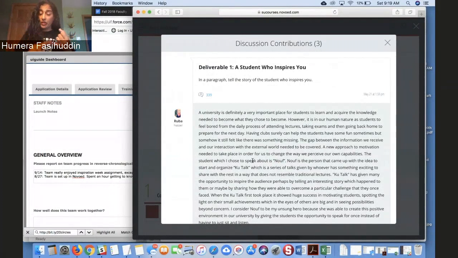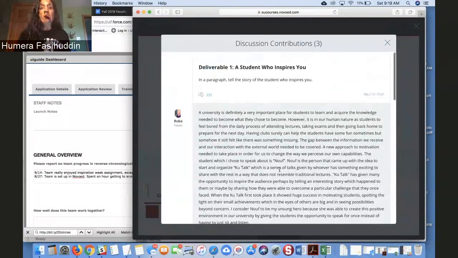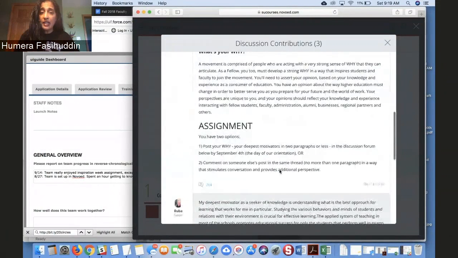We use it for Inspiration Week, and this is a great way for you to go see who is the student that inspired them, what did they post. We use it for design thinking, and you'll use that this week. As I mentioned, Leticia will send you information about what to look for. You'll use it for the Lean Startup session, as well as the Landscape Canvas session. We ask them to identify what are the key things that happen in their conversation. So it's a quick way for you to see what your students are doing in between your weekly meetings with them. And I think that is it.